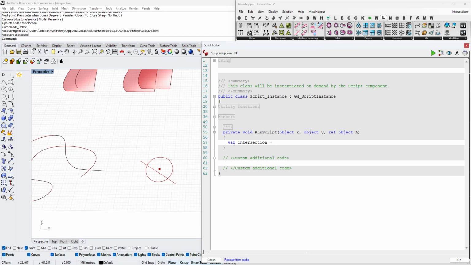And this will be equal to, again, Rhino.Geometry.Intersect.Intersection.LineCircle.